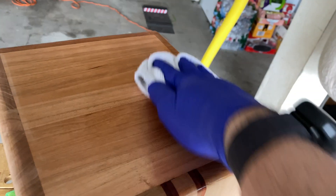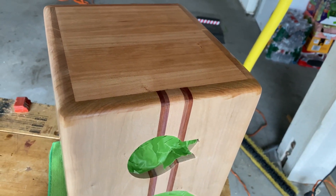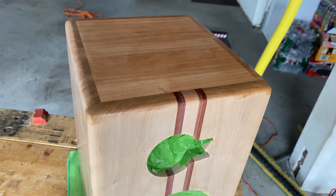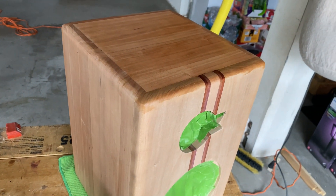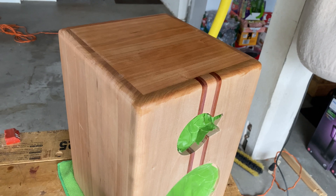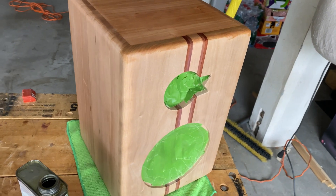You can see the contrast between the unoiled and the oiled. What I'm going to do is two coats — I'll let it sit in there for a few minutes, wipe it down, do it again. Then when it dries after a couple of days, I'll put a coat of furniture wax on there. It should just last forever — all you have to do is dust it with something like Pledge. Very easy to take care of.